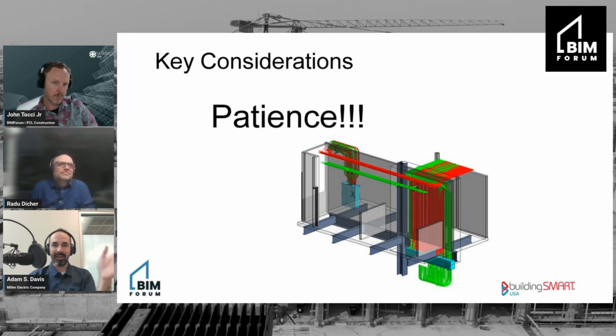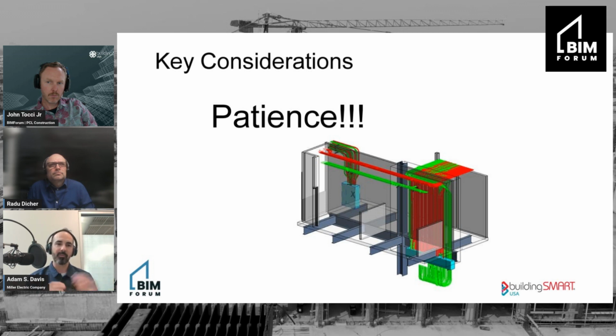This is another A and B solution for the branch routing, and you can see it did some strange things over by the panel, and it went underground, and I couldn't figure it out. I spent many iterations solving this problem, and eventually I solved it. But what I realized is that in every electrical model I've built for the last 10 years, I've had a clearance in the front of the panel. I've had a clearance on top of the panel to represent code clearances. And when I published the solution to figure out how to run the conduit, it kept going underneath the panel and I couldn't figure it out.